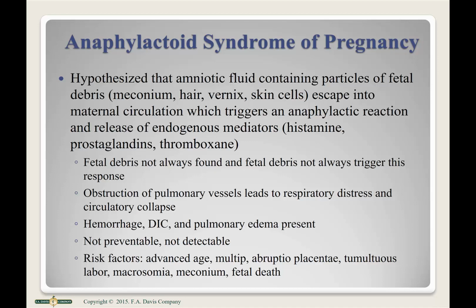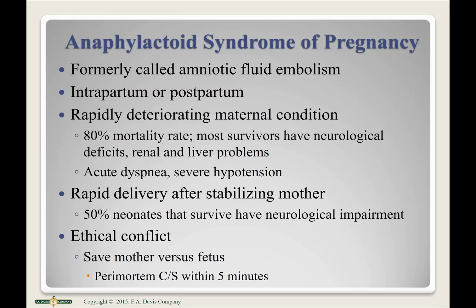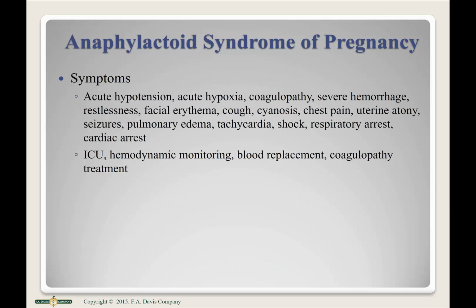I've seen it one time in my practice, and it was not good. It definitely wasn't good for baby. Baby didn't make it. At that time, we didn't really know about doing perimortem C-sections. So baby didn't make it, and mom had severe neurological impairment. She had a lot of liver and renal problems. She was on dialysis, and I know we sent her to Seattle, and actually I'm sorry, I don't know the end of the story. I don't know what happened with her. But she was in really bad shape.